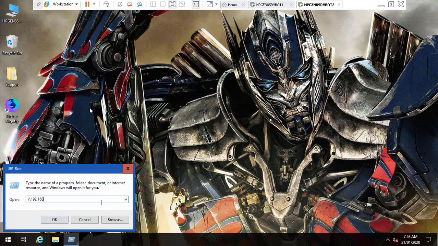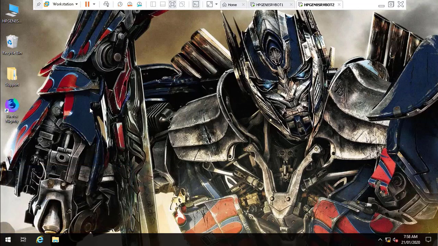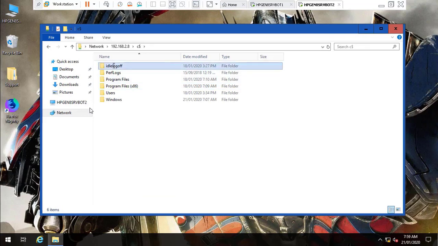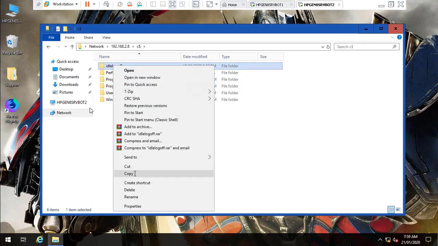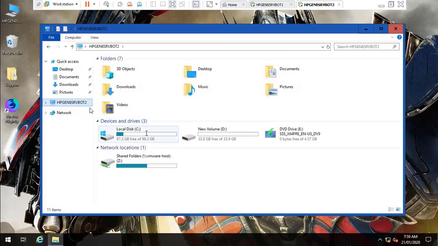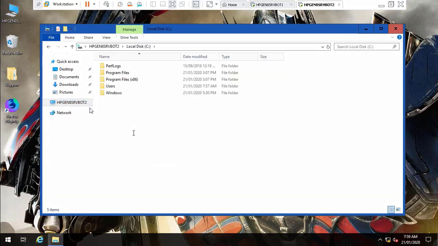I need just to make a small thing. I need to copy the idle logoff folder, which contains the idle logoff exe file. This is the program that is responsible for logging off the server after an idle time. I have set it to be 3000 seconds. I just copy it from the first domain controller and put it on my second domain controller in the C destination, because the login script reads from this location. And so there is the C, and then paste.